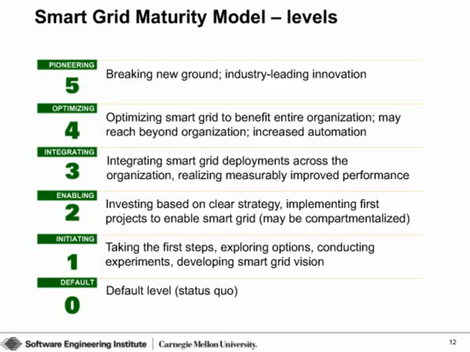So maybe a smart meter project is implemented. At level 3 and 4 is where you get to the kinds of projects that are leveraging that smart meter data for maybe more than just meter to cash. There might be work around using the smart meter sensor capabilities to input into your outage response process. And then ultimately 5 is when you've got a utility that really is pushing the bounds, for any number of reasons, but there's potentially a business driver that's really causing them to advance in relation to pushing the technology farther.